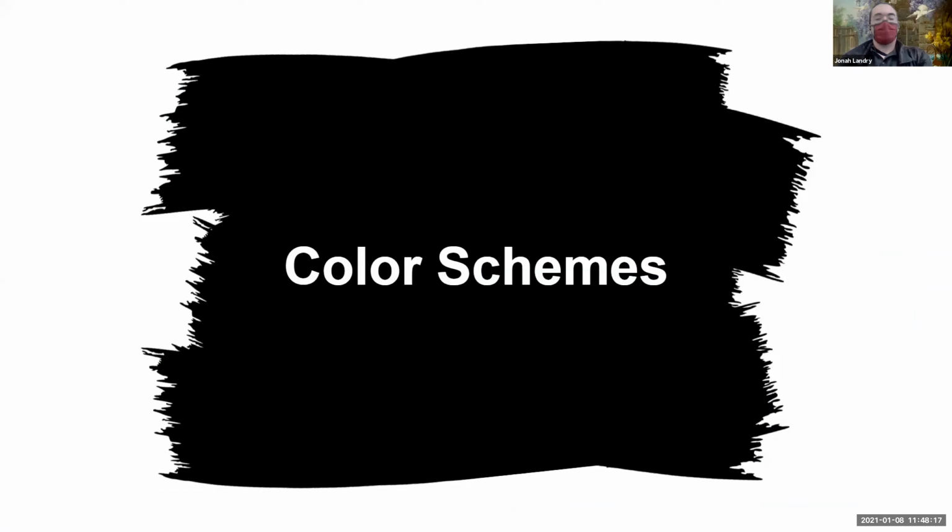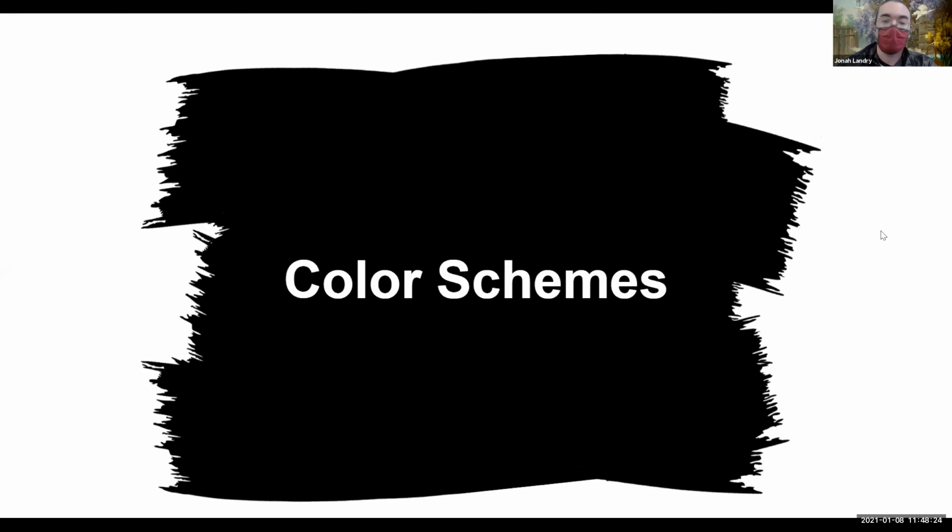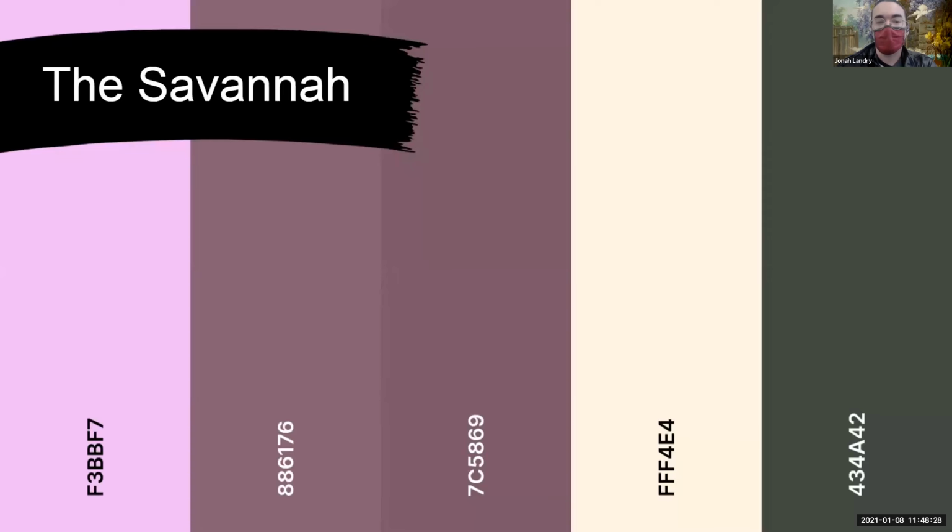All right, so what I'm going to talk about here real quick. One of the focuses of this sprint was to solidify our art style and figure out exactly what direction we want to take it. One of the first things we did for that were color schemes. We've got some for three of the major biomes, starting off with the savanna here, which is going to be what's covering most of the map. It's going to be what's covering what you can already see with the current geometry. It's just a lot of darker purple, some lighter colors, and we might shift it more towards a pastel theme depending on where we end up going, but that's the idea for the colors.